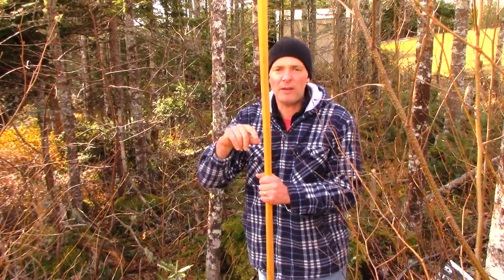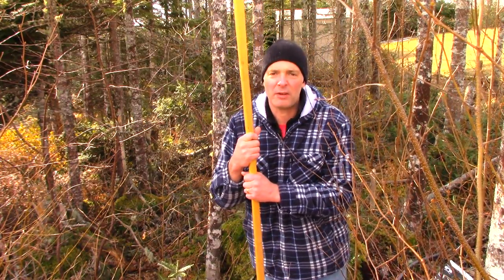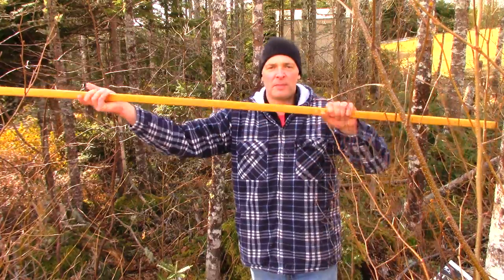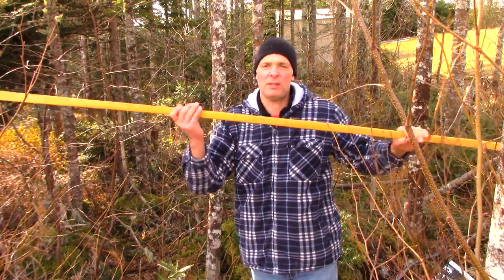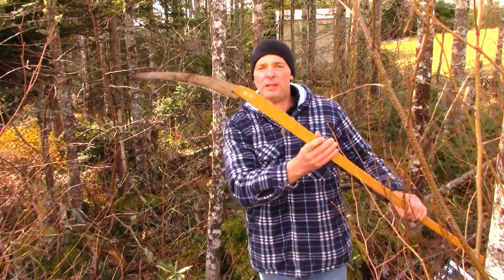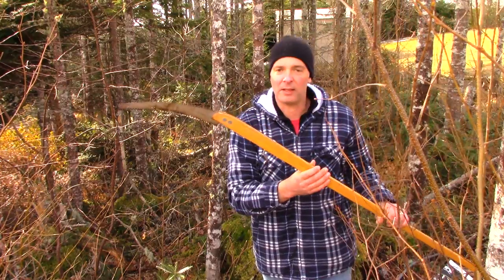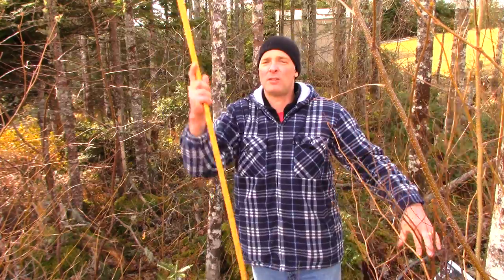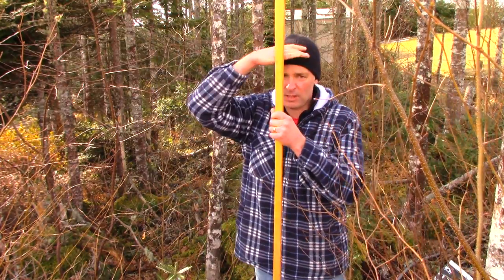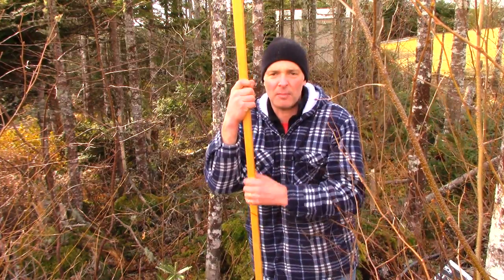All right, so I found a vantage point where I think I can get at that tree while standing on the ground. So I've got this tool here. This is a tool that orchardists would use. It's basically a curved saw attached to a stick. And the total length of this thing, saw blade included, I'm 6 feet, so 10 feet, I would say, from bottom to top is the total reach.